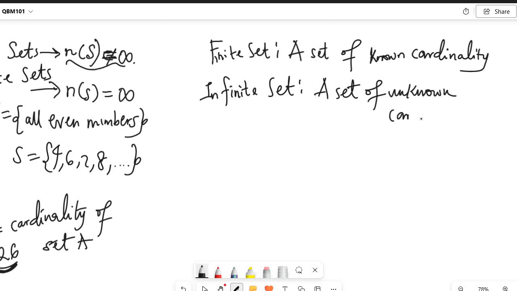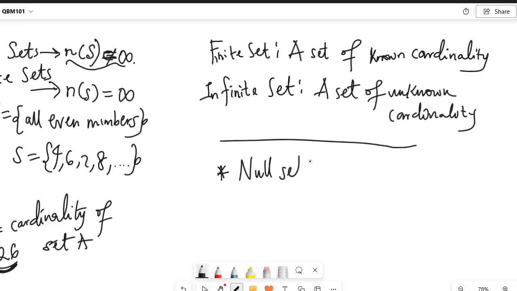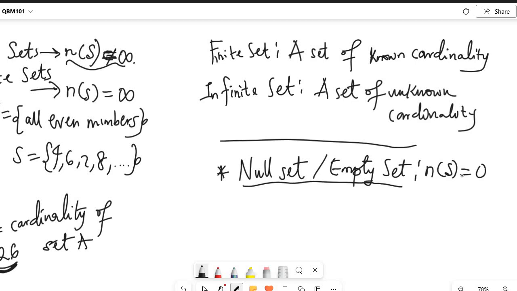Now we could also have various kinds of sets beyond cardinality. You could also have a set based on the content and what you have in the set itself. You could have something called a null set, although this is still based on cardinality, because a null set is also regarded as an empty set. So what happens when you say a set is empty? Now this is very, very important. A set is said to be empty if it has no elements, meaning that the cardinality of such a set is equal to 0. So if the cardinality of a set is 0, it means that the set is empty or it is a null set.